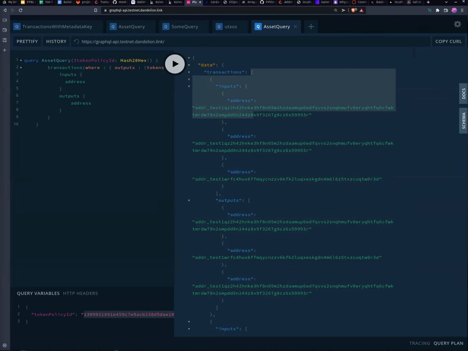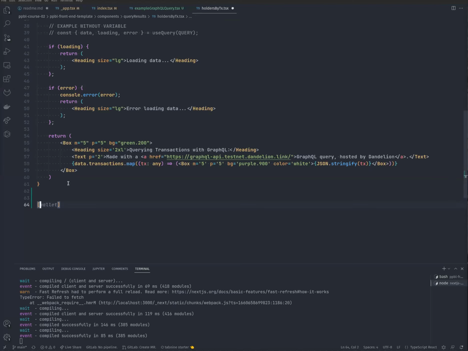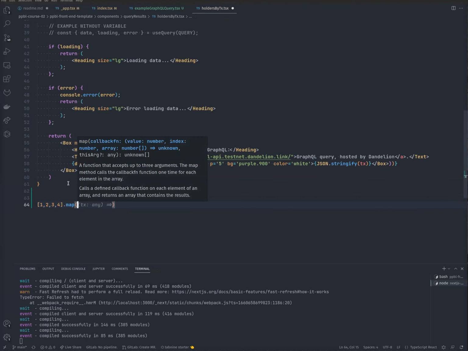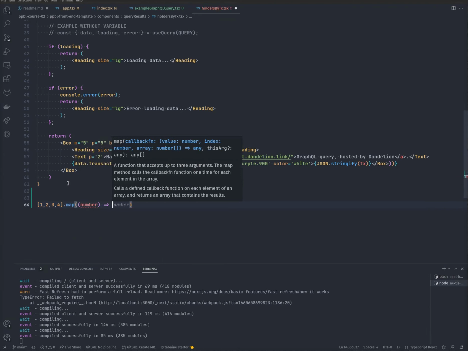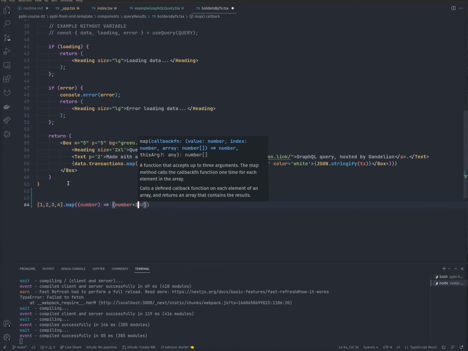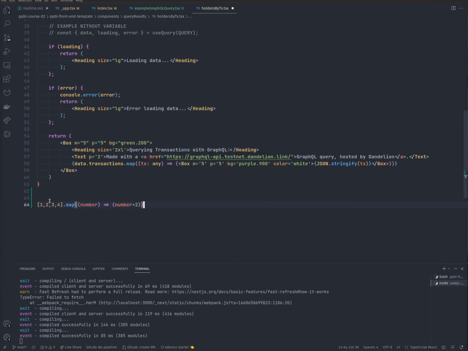So if I had an array that was just 1, 2, 3, 4, 5, and I dot mapped it, I could then take each number in that array, and I could say number + 2, for example, okay? What this would do is add 2 to each of these numbers. And so the result of something like this would just be 3, 4, 5, 6.